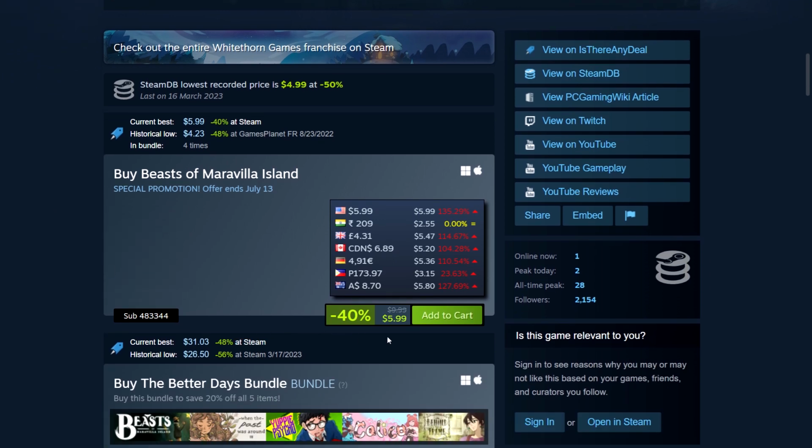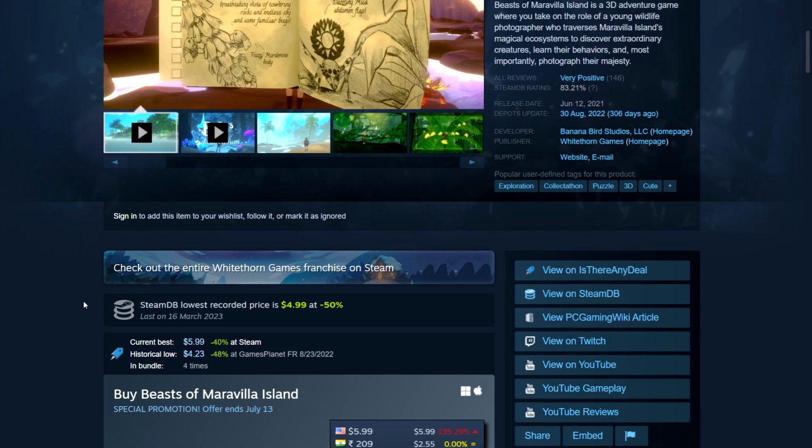So this is 40% off, $6, $209 in India, $431 in the UK, $689 in Canada, and $491 in the Eurozone.